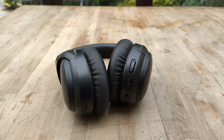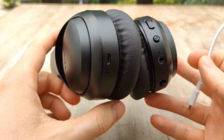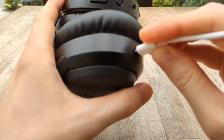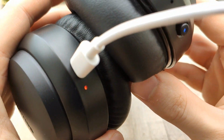Please bear in mind they are not going to be on par with very expensive headphones. You are not going to get extremely good sound quality, but I think it's going to be good enough for those of you who just want something portable and wireless to use. If you want a really good sound quality, you're going to need to pay a little bit more.